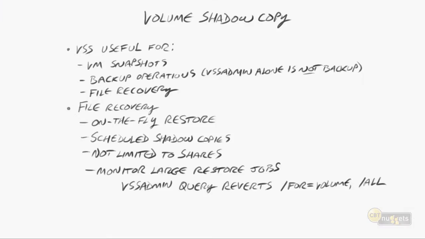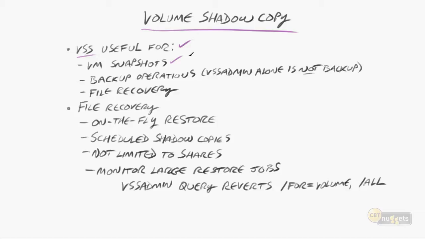And now for one of my favorite features of Windows. This has been around for a few versions of Windows now, but it's something called the Volume Shadow Copy Service. Now, the VSS is useful for a number of different things, including virtual machine snapshots. A lot of different products will use this, but of course, Hyper-V will use this, and when you create a snapshot of an existing virtual machine, it uses VSS to make this happen.